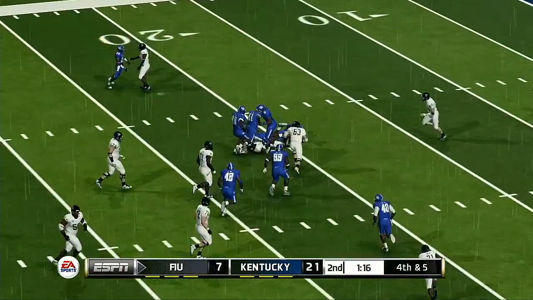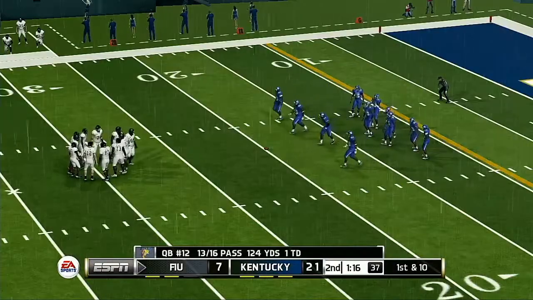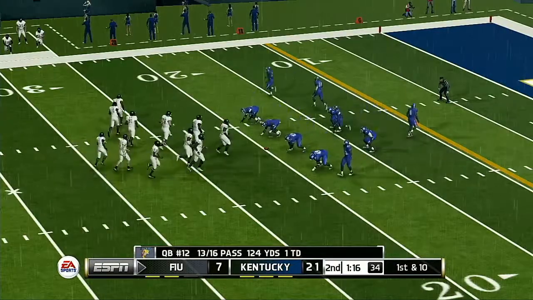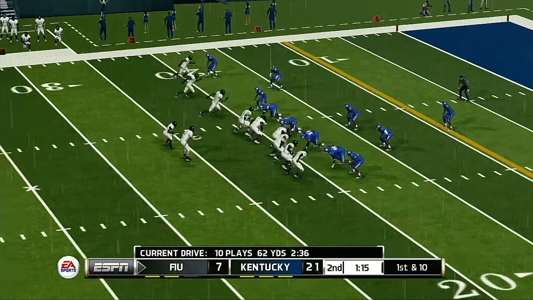Makes the catch, and look out, they'll bring him down at the 20-yard line. That's such a huge letdown for this defense. That kind of conversion is just inexcusable. First down, 10 to go. Ball on the 20.